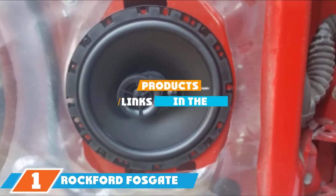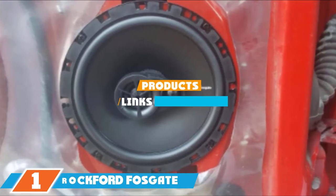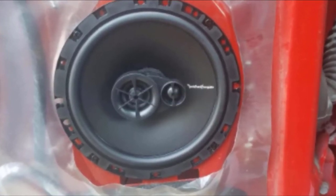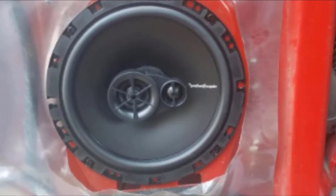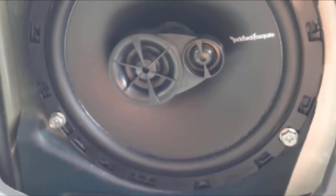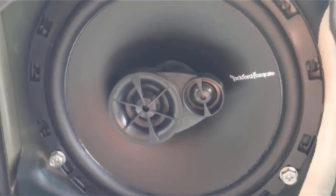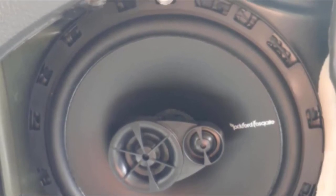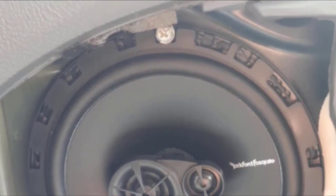At the first position of our list, we have Rockford Fosgate Full Range 3-Way Coaxial Speakers. These full range speakers come in a wide range of sizes from 4 to 6.75 inches. You also have the option of buying a single speaker or additional accessories with it. The speaker features a polypropylene cone and a silicone tweeter for a balanced sound. These speakers are a solid construction for their price, and because they come with a 1-year warranty, they have an impressive ability to balance the sound across your vehicle, so everyone experiences the same sound profile.